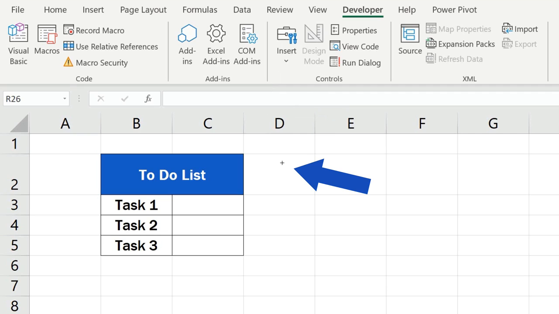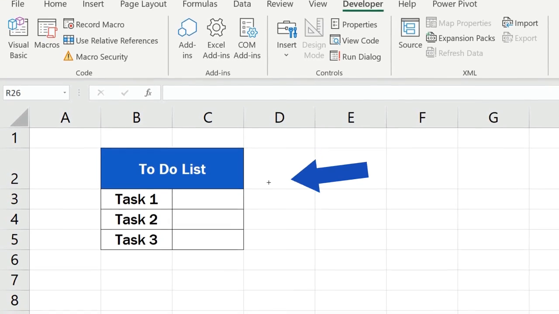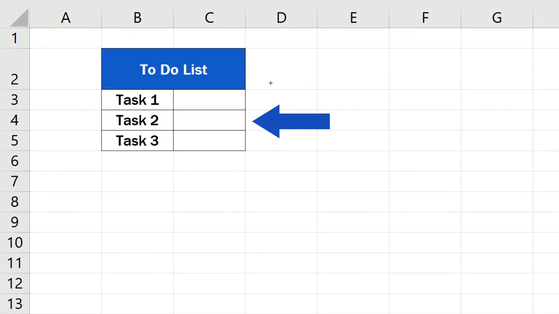The cursor changes into a plus sign and we can insert the checkbox wherever we need. Let's insert it here and move on. You can see there's a frame around the checkbox, so it's easy to move the box or change or remove the default text. But keep in mind that the frame also marks the active area of the checkbox. If you click anywhere within the frame, the box will get ticked or unticked.